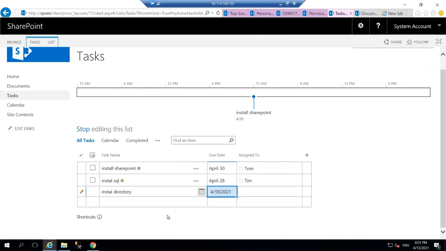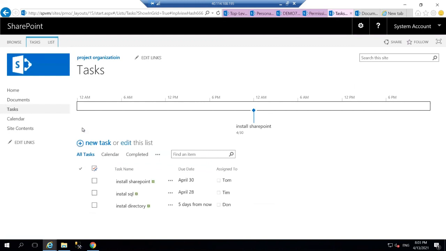Assign to Don. Perfect. Now say stop editing list on the top. Perfect. Now I have my project document ready.